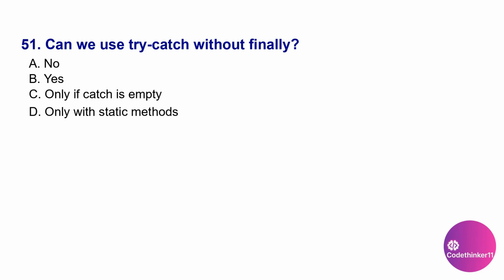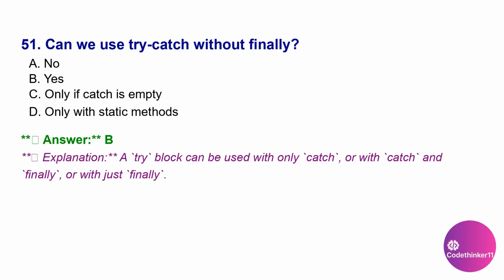Question 51. Can we use try catch without finally? Option A. No. Option B. Yes. Option C. Only if catch is empty. Option D. Only with static methods. The correct answer is option B. Explanation. A try block can be used with only catch, or with catch and finally, or with just finally.